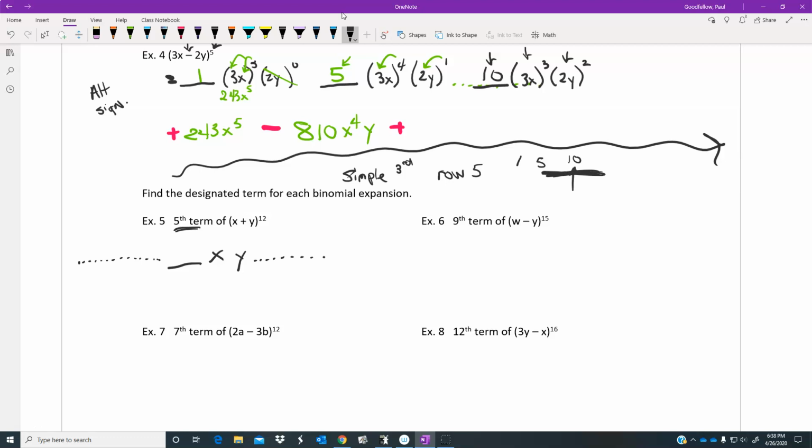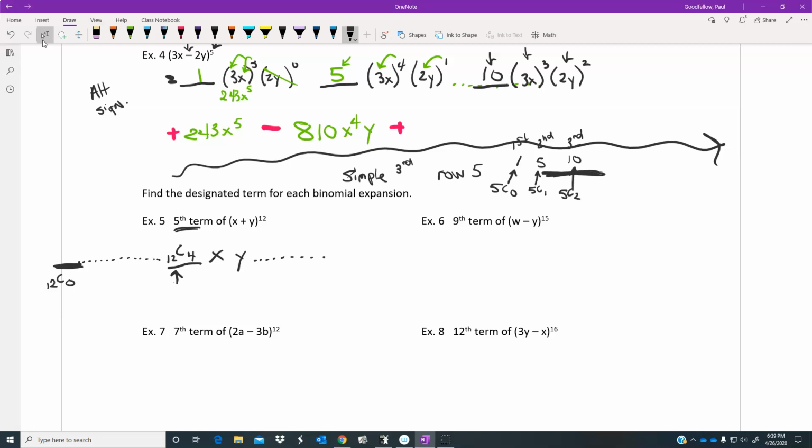But what I want you to realize is that this was 5 choose 0. Even though it's the first term, it's the choose 0 combination. And this is 5 choose 1, and it's the second term. And this is 5 choose 2, and that's the third one. Now this is the combination. What should go here? Well, it shouldn't be 12 choose 5, because the series starts way out here with 12 choose 0, and that's the first term. This ultimately better be 12 choose 4. That would be the fifth term in that particular row of Pascal's triangle.